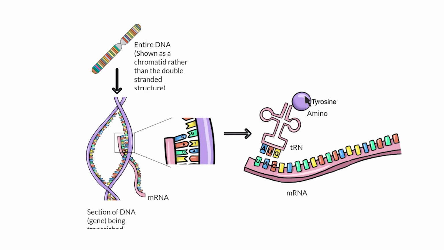This process of taking this information from the DNA in the nucleus and then transcribing it into mRNA and then translating it using tRNA to form a polypeptide chain and therefore form proteins is the central dogma. This is how information from the nucleus is preserved and transferred out of the cell to be used to make proteins.